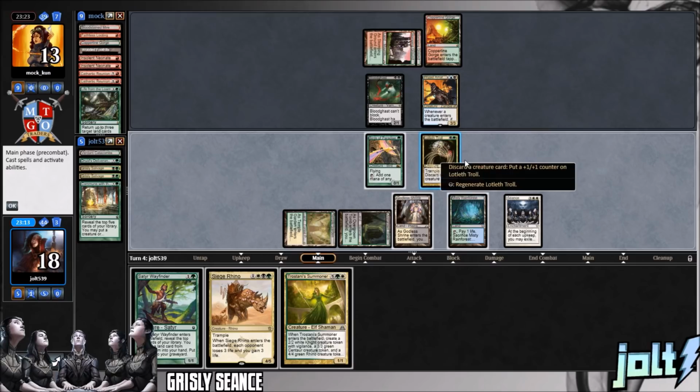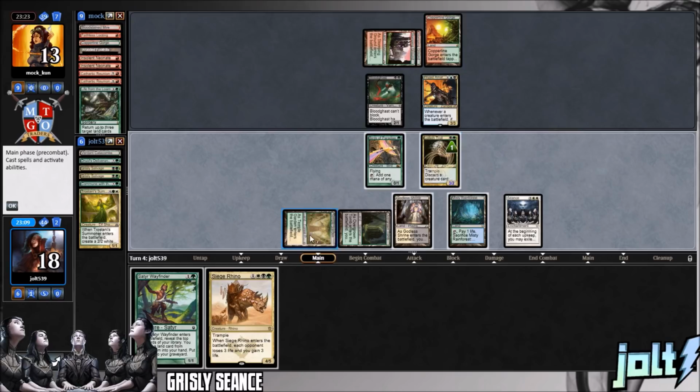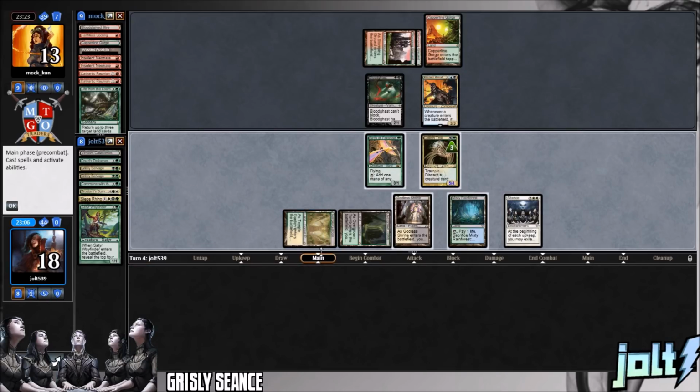I think I like that. Let's go ahead, and then we have to do it now before we go to our opponent's upkeep. So let's go and get rid of the Trostani Summoner. Let's go and get rid of Siege Rhino. Let's go and get rid of the Satyr Wayfinder. And then anything else. Now we're going to go and pass the turn over to our opponent.